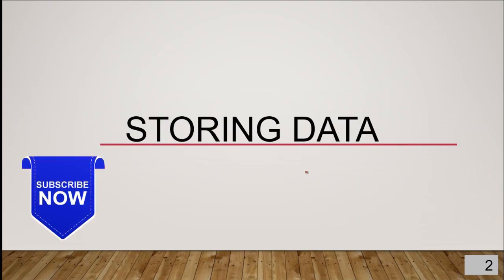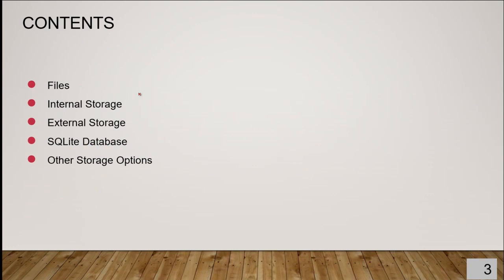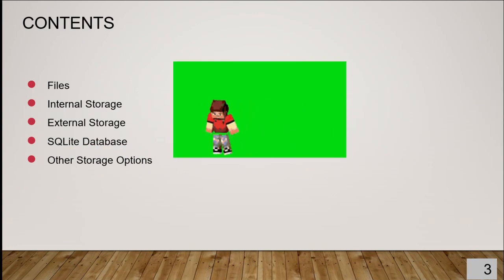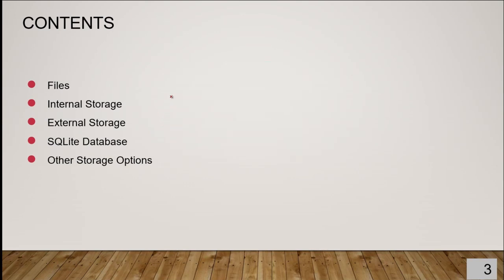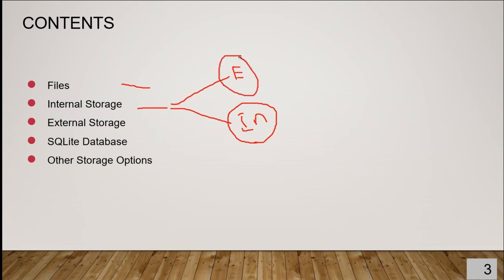So we will talk about storing data in the Android file system. These are the contents that we will discuss to store our data to the Android device. These are the several options that you can use to store your data into your Android device. We have files, internal storages and external storages. If you store your files in the internal storage, it is more secure, and if you store your files in the external storage, it is not secure. But if you want to share your files or data with other apps, you can use the external storages. We will talk about this in the upcoming slides.